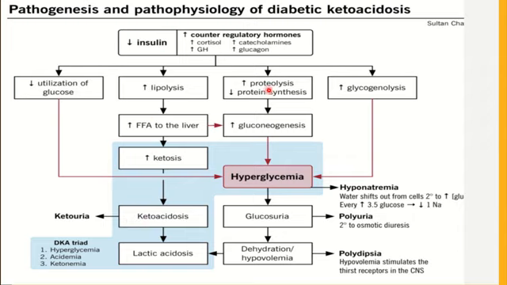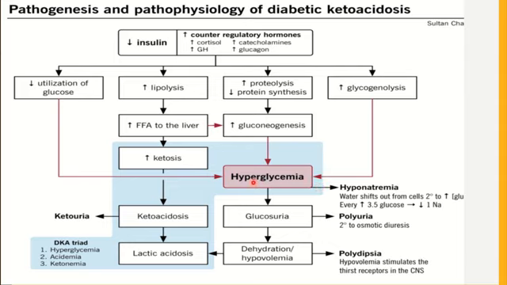Insulin deficiency also leads to protein lysis. So there will be protein lysis and decreased protein synthesis. We know that gluconeogenesis is the production of glucose from non-glucose substances such as fat and protein. So an increased amount of extra amino acids and an increased amount of free fatty acids will lead to gluconeogenesis. And all these ultimately will lead to hyperglycemia. So that is why a patient with diabetic ketoacidosis presents with hyperglycemia.